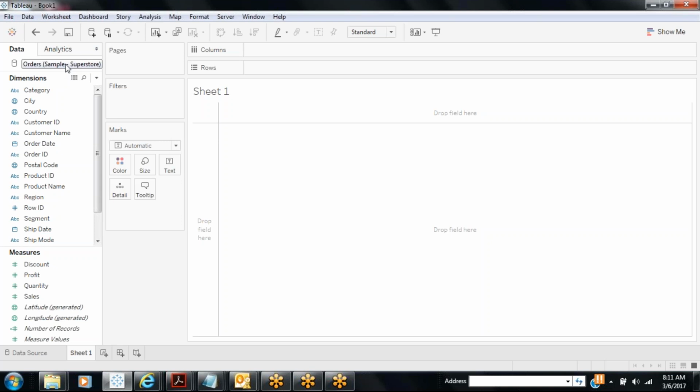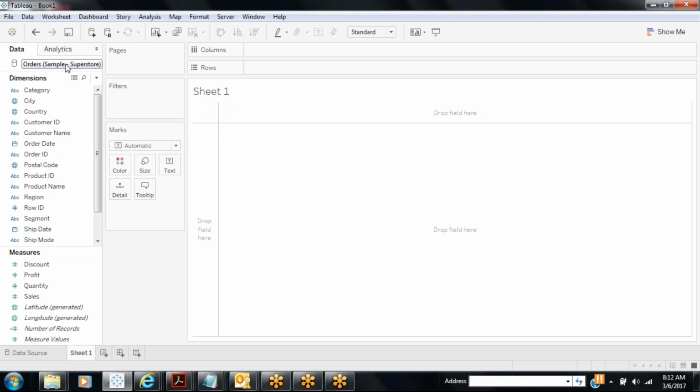So now I can drag a dimension field into the filter shelf, that is filters by dimension. I can drag a measure field to the filter shelf, that is filters by measures. I can drag a date field to the filters, that is filters by date range. So I can do three different options.